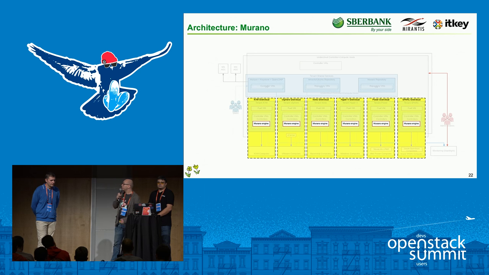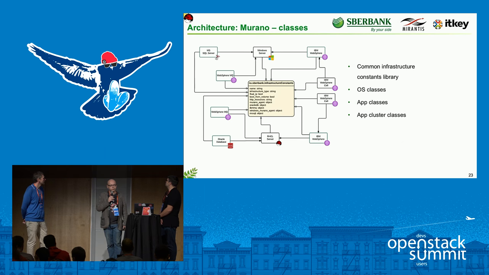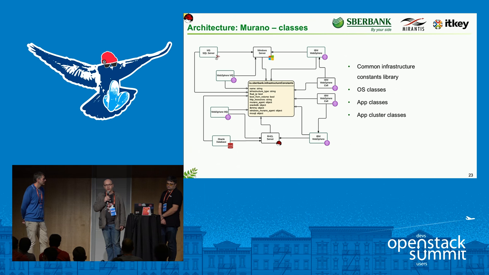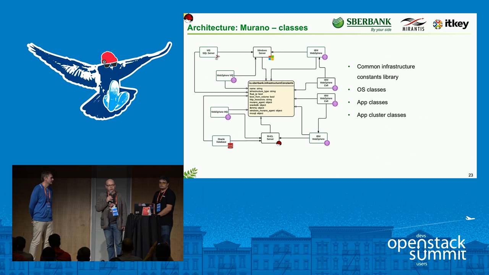The Murano engine, which resides in every single region here, is the key to open up these capabilities for this project. Murano is essentially the engine which allows us not only to deploy like Heat, for instance, but to manage the whole lifecycle of these complex multi-tiered applications, providing end users with an app catalog and a convenient way to order, set up, reconfigure, and clean up entire business applications.